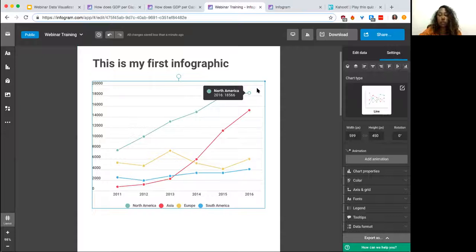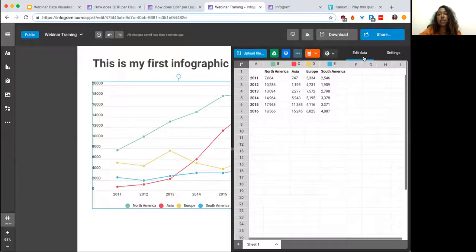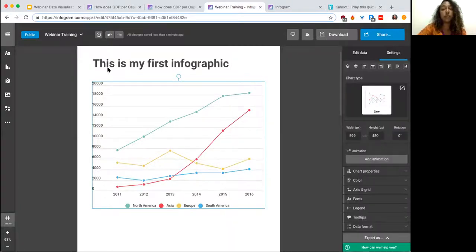And once you click on the chart, on the right-hand side, you'll see that it gives you options to edit the data. And if you click edit data, it brings you a spreadsheet where you would put in whatever data you need, and in real time, it will update the chart. But you also have the option to use Google Sheets, to use Dropbox, to use other sources of information that it can directly pull that information from.